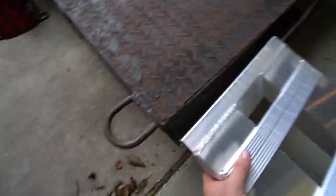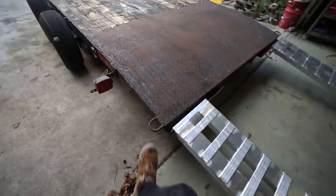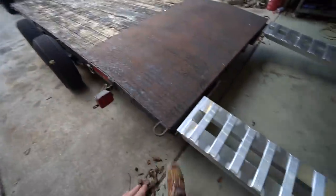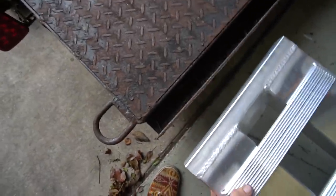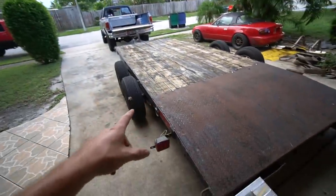Here's the current problem: there's nothing to keep this from lifting up. So what happens is as soon as the wheels get on the deck, it pushes this down, pushes the truck forward a little bit, and then these ramps pop up and the trailer moves forward and they'll just come down on the ground. It's super sketchy because you can't see it while you're driving up, and it's very easy to just drive off the ramps and slam your car down. So we're going to build something that will keep them from being able to pop up but still be able to get them on and off.